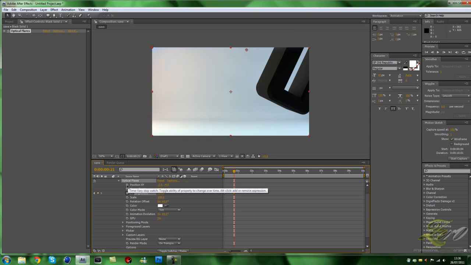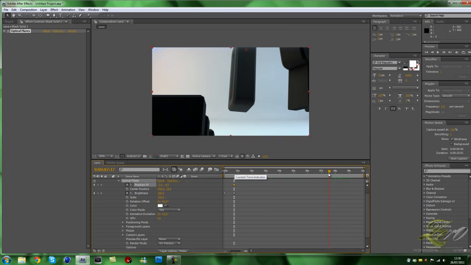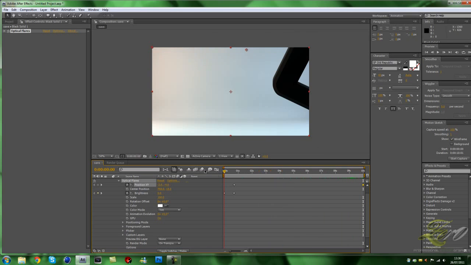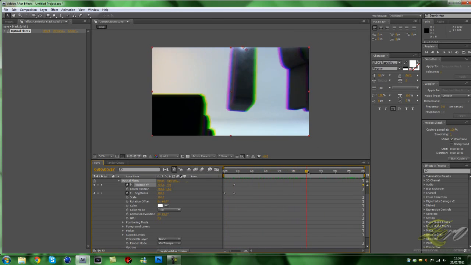And then click the stopwatch next to position XY, and okay, that's it. And now drag to the end of your timeline and just click the first one and drag it so you can see it's way over there, as you can see. So now you can see it's like moving over there if you drag across the timeline.